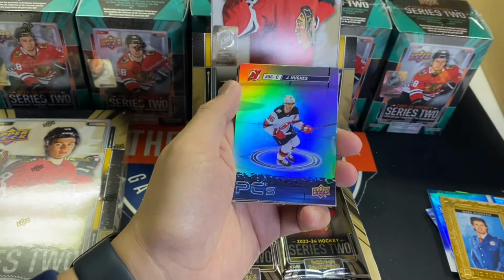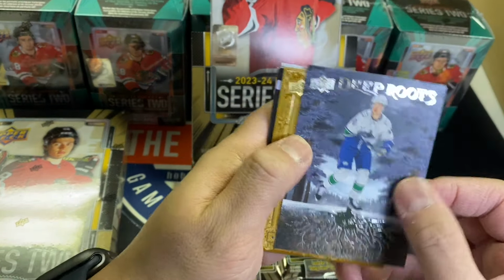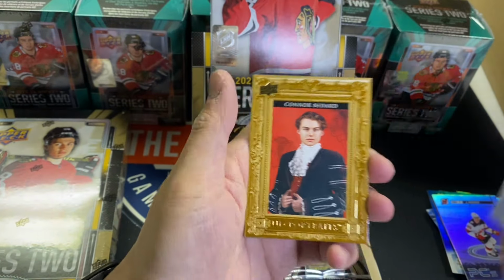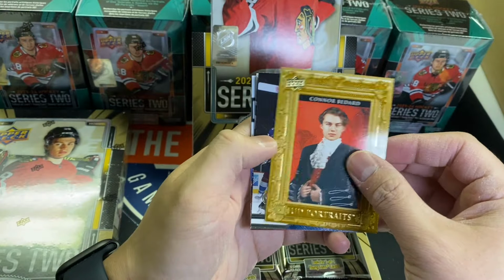PC's Jack Hughes. Deep Roots, Elias Pettersson. I really like this card. It's got a matte feel to it. Conor Bedard, portraits. We'll take that. Deep Roots, Elias Pettersson. Our first Bedard off the board.